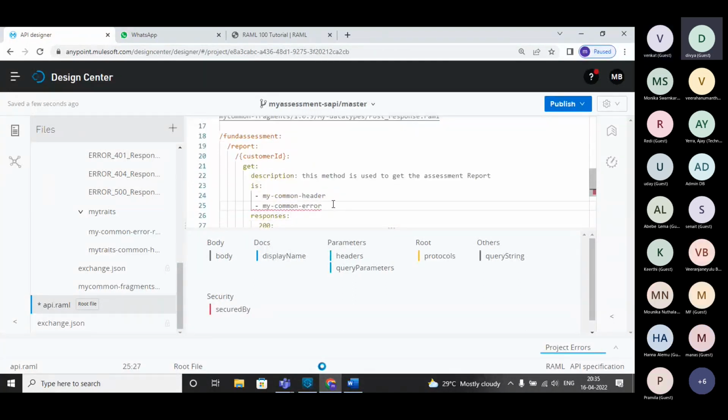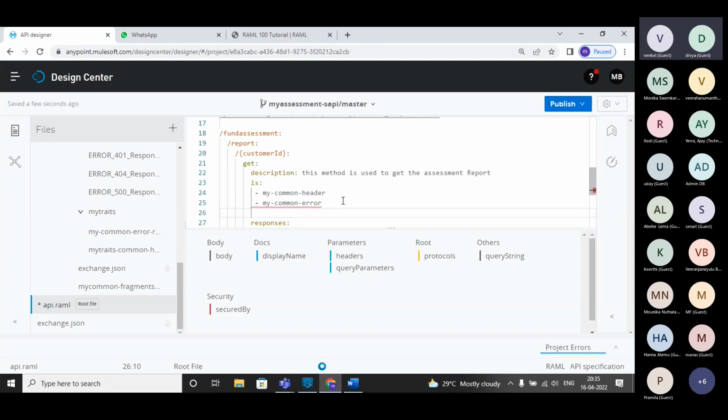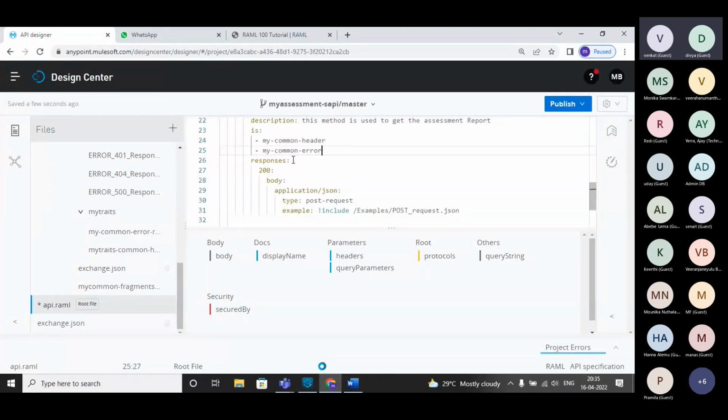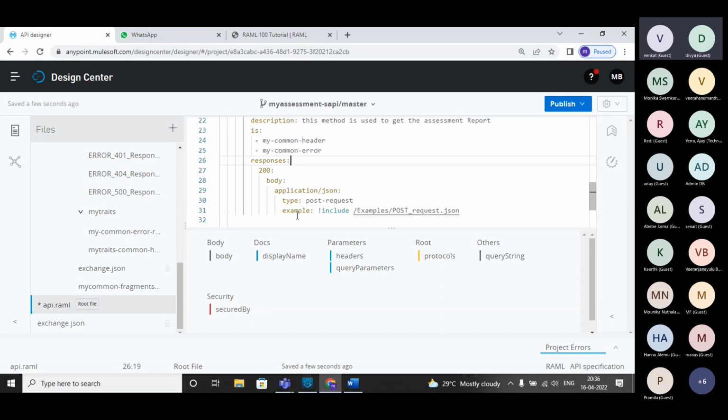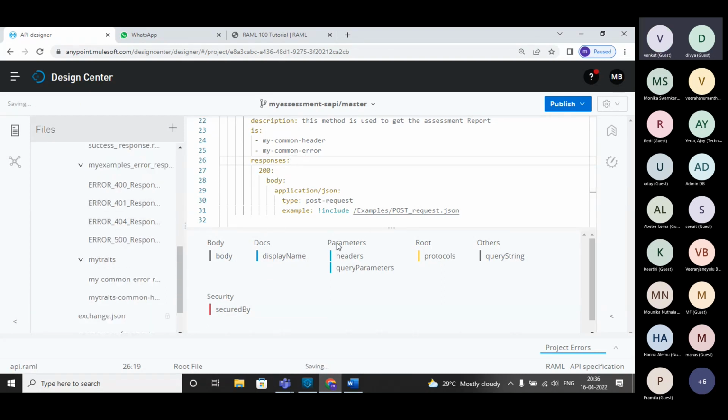Okay. Only come down. After the response, you can try example, or else you can remove that and include that JSON. Venkat, actually, this example is kind of a response after sending the request with customer ID. Here only we need to give it. Whatever response we are getting from the UI after sending the request, this is the response we have to get. We can't give customer ID here. We have to give the response here only. Whatever request we are posting from the post method, that should be the response of this get method.